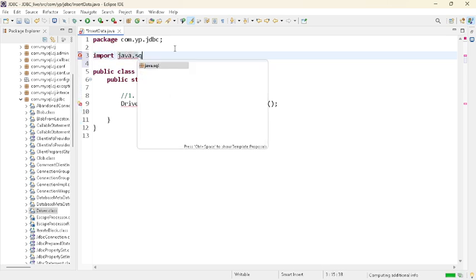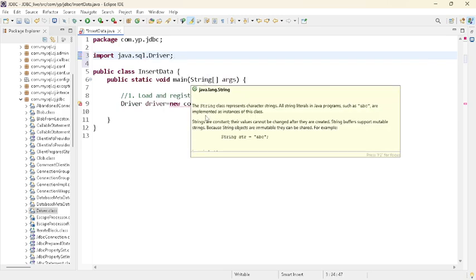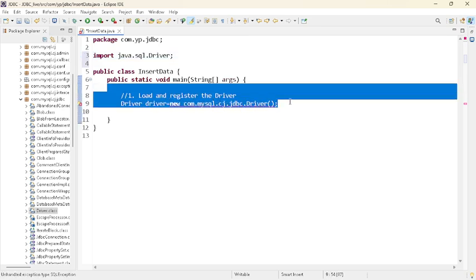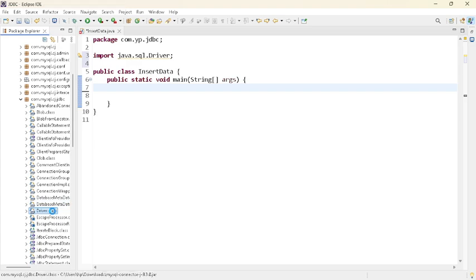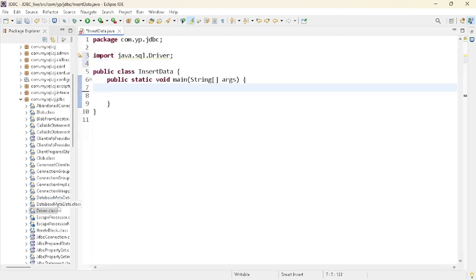java.sql.Driver. Okay, yeah, this is the interface we are going to do something like upcasting, because that is just like a subclass. This Driver class, I think, has implemented the SQL interface. You can see the import statement is not there, so indirectly this one is implementing that interface, java.sql.Driver, and then that subclass. Okay, nothing more.